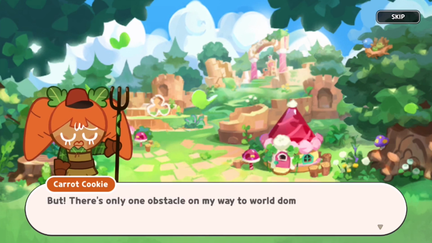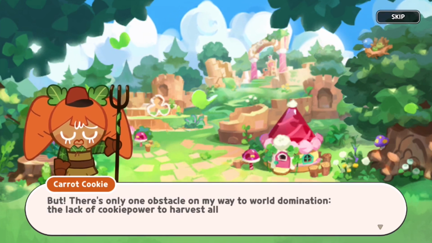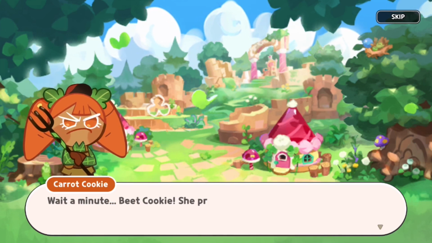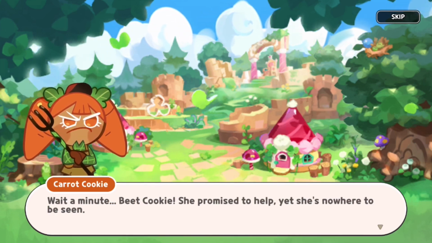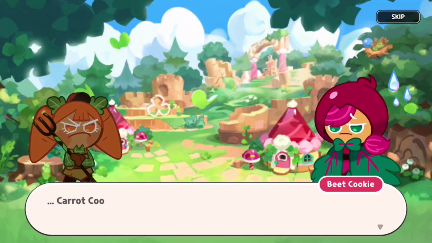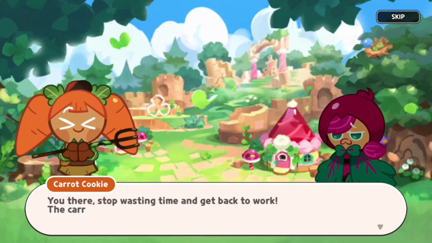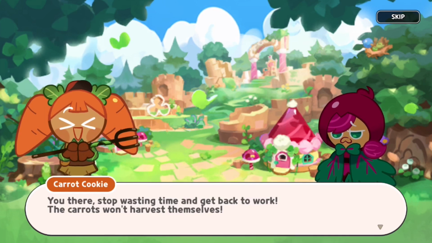But there's only one obstacle on my way to world domination. The lack of cookie power to harvest all the crops. Wait a minute. Bee Cookie. She promised to help, yet she's nowhere to be seen. Carrot Cookie. You there. Stop wasting time and get back to work. The carrots won't harvest themselves.